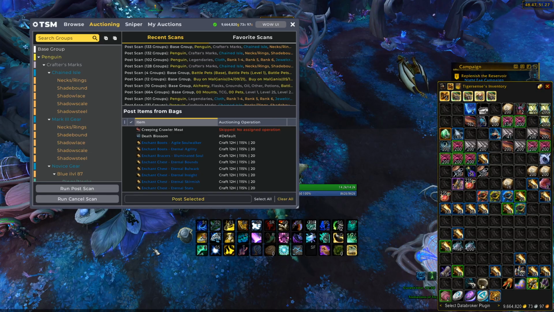And that is because TSM has a flawed system with calculating prospecting prices and milling prices, and because of that, it just does not have an accurate representation. So there are a few things to do with this. Of course, you can just take the prices with a grain of salt, use an external spreadsheet, get those correct prices, and see if you want to craft that item. But that takes up a lot of time, so I highly recommend using somebody's custom price sources.